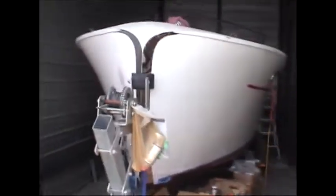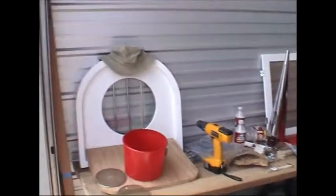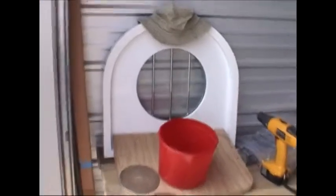Just finished hooking up the instrument panel. You can see the cutwater's on. You can see wires sticking out above there for the witch's cap. I got the hatch done. I got that piece of material back, and I gotta tell you, it just looks awesome. But I've been working more inside the boat. You can see the bottom paint, that really nice copper red down there. Portholes are finished. They came out looking really neat.